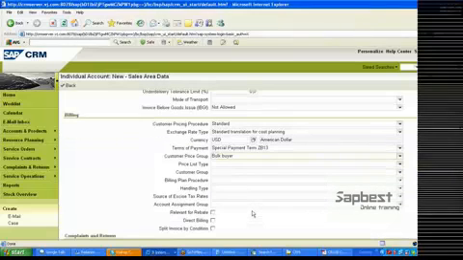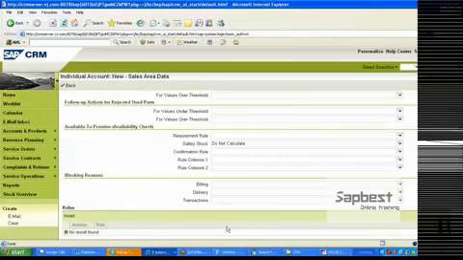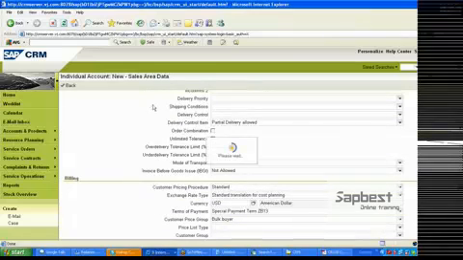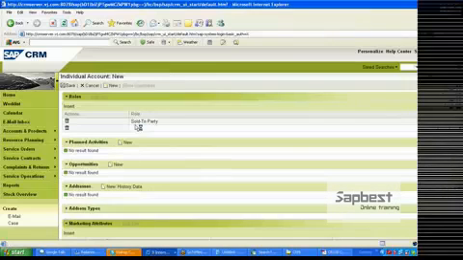Okay, so now this is the basic data we are going to create. Then if you click the back button, it will come to the overview page. You can save this partner.